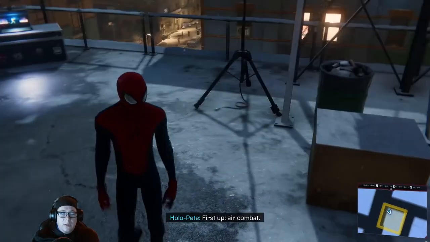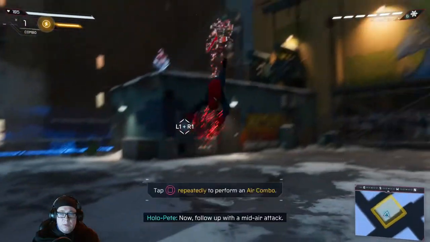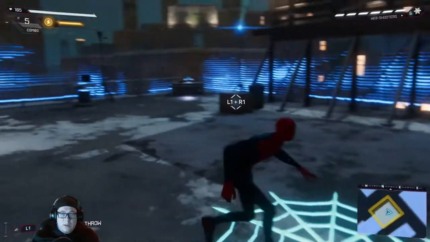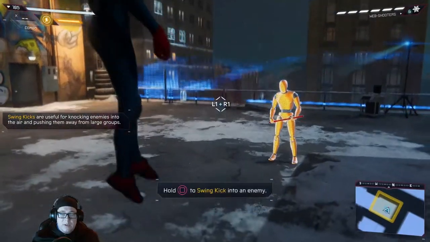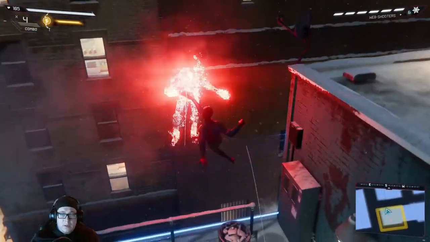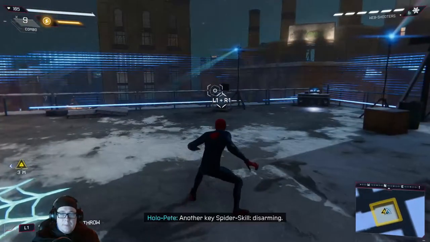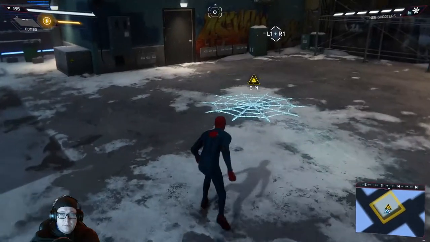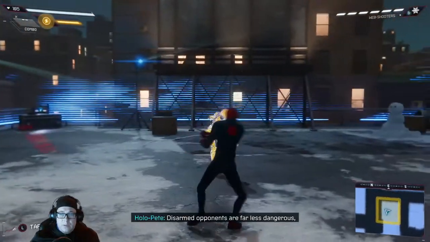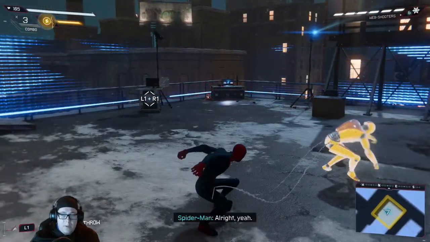Alright, so we got some training going on here. Fun times. Okay, so hold square and then do that. Okay. So press X to jump and hold square to swing kick. Pretty cool. Disarming, okay. Hold triangle. Disarmed opponents are far less dangerous, and it's crazy satisfying to knock guys out with their own weapons. Total super. You're right. It is.